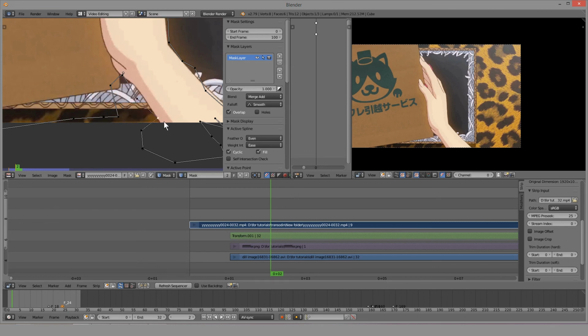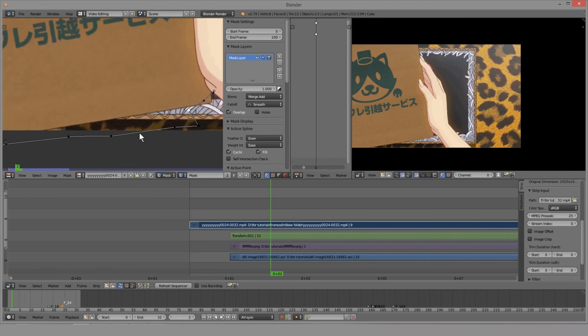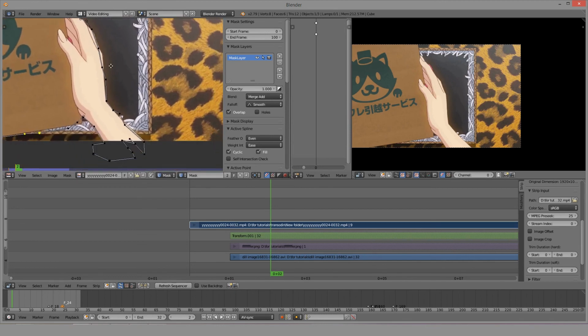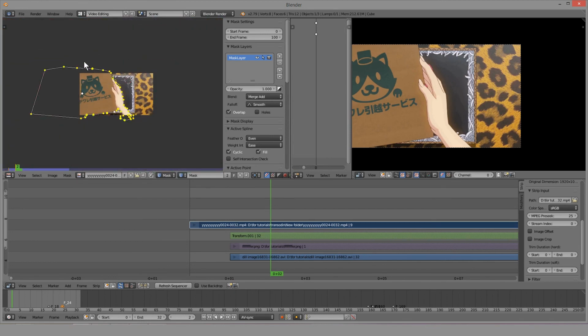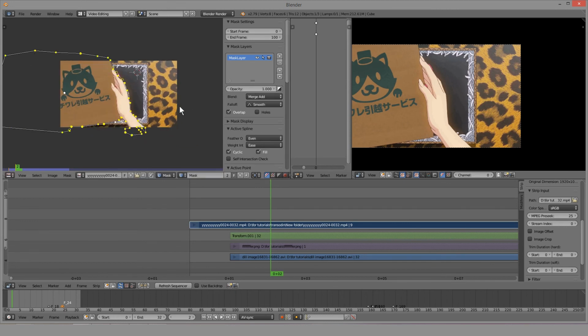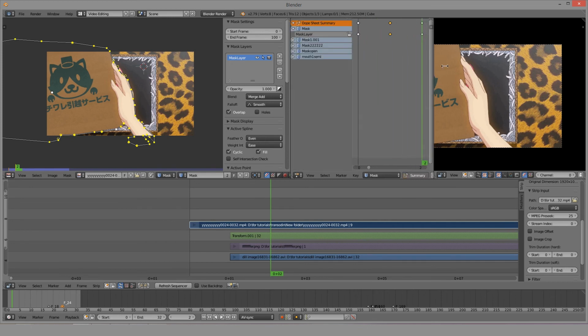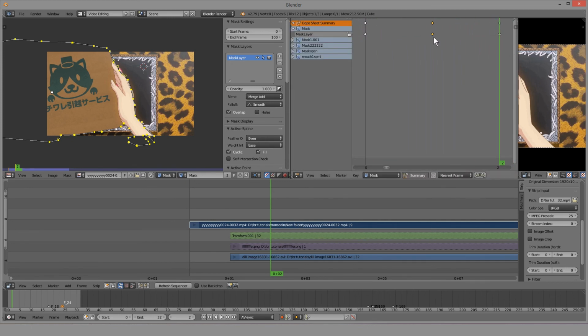And this is going to be a very clumsy mask, but it should show what it needs to show. Okay, so we're going to highlight everything again, hit G, right click, so to make sure we have the proper keyframe, insert it there. Just going to go here. So as you can see, we have 3 keyframes now.